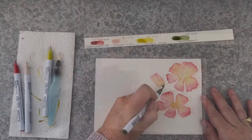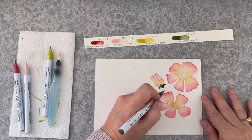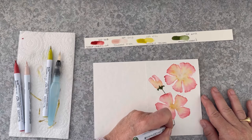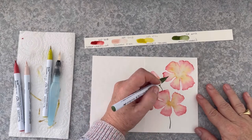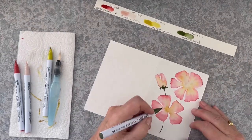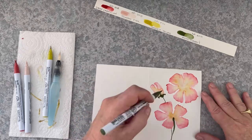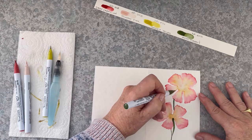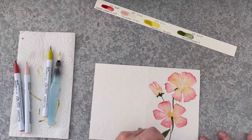Just drying it off. And now I'm adding moss green to form a little shape for the bud to be sitting on. I've only used one bud and two full flowers on this card, and I'm drawing all the stems to connect with each other — so it's one stem with one bud and two flowers on it.